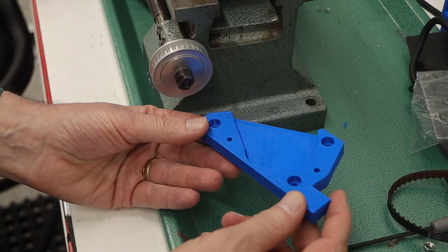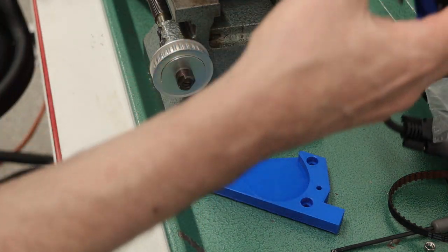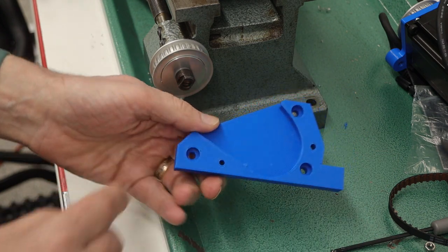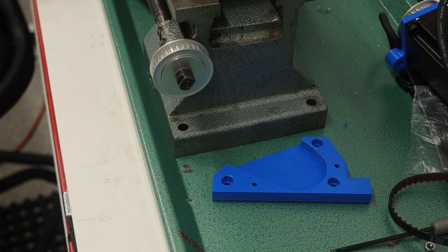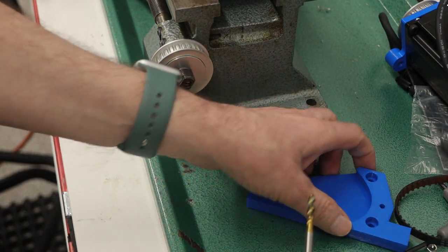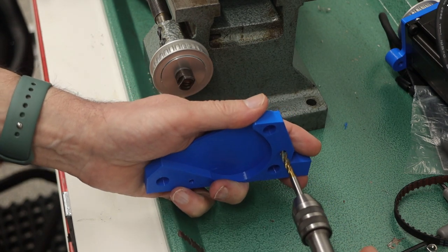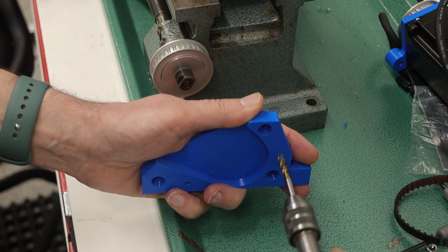So this is the third version, and so the first thing I want to do is, I made these holes 4.2 millimeters, and one of the things that I want to do with them is to tap them for M5. So I've got a spiral flute tap, and I'll just visually line this up, like so, and then tap these.